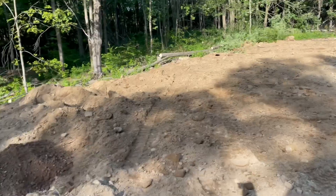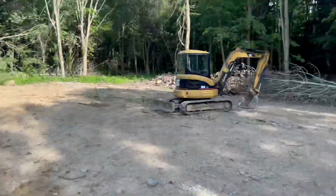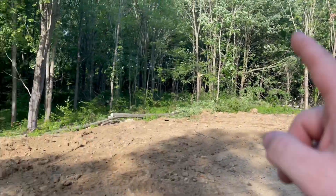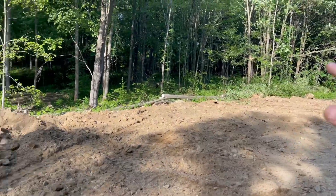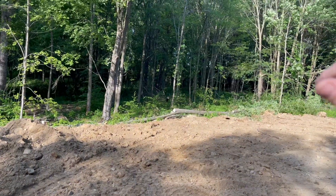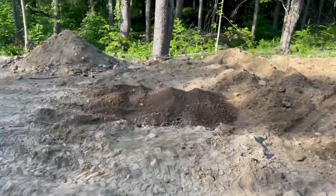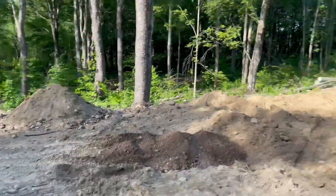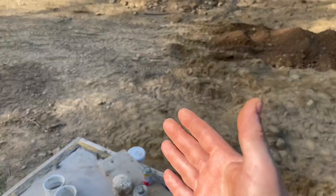Well folks, that's it — it's the end of the day, a few things got done. The septic is in, it's covered — it's a little ugly right now but Duane will be back tomorrow with his big excavator. He's going to pull some poplar stumps, a couple of maple stumps and an ash stump, then grade all this and make it look nice and pretty, knock down a few of the smaller trees so I can mow and keep the leach field area free of trees. Our camper will go on this side so we can use the septic.